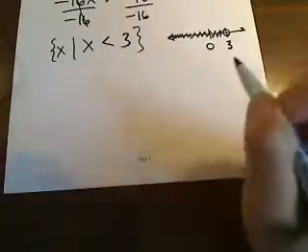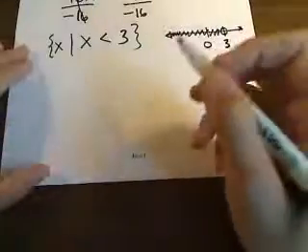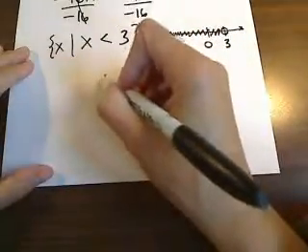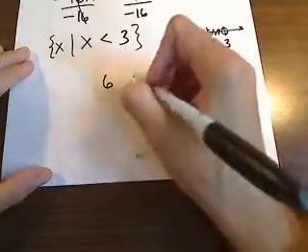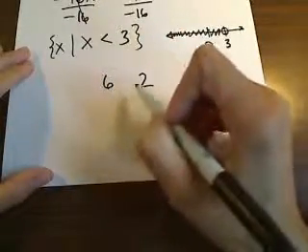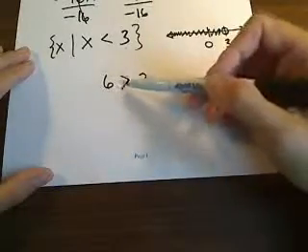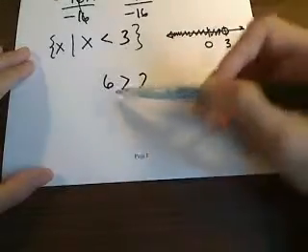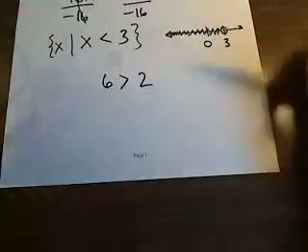All right, so the easiest way for me to explain the whole flipping of the sign thing is to just think about what happens when we have some numbers. So for instance, let's say I'm considering the numbers 6 and 2. If I wanted to put an inequality here and make this a true statement, we would have to put the inequality such that we showed that 6 is greater than 2. Okay, so 6 greater than 2, that's a true statement, right?